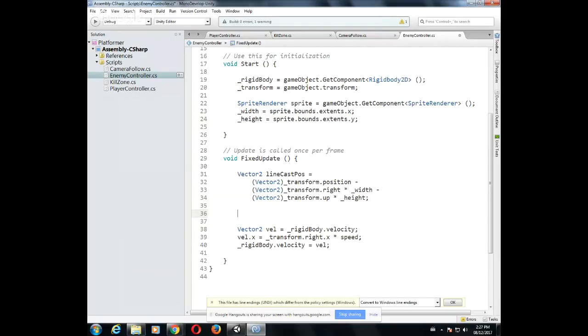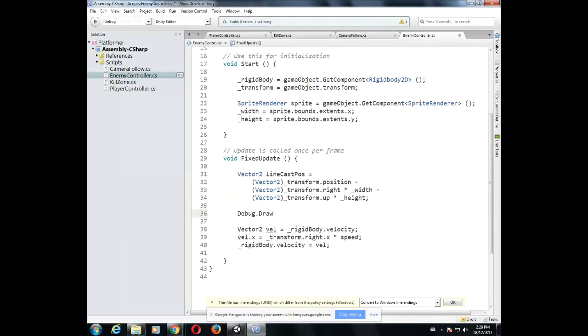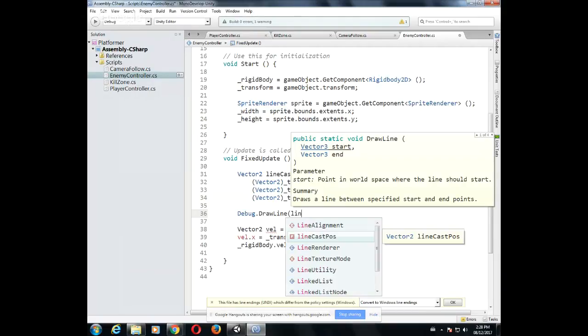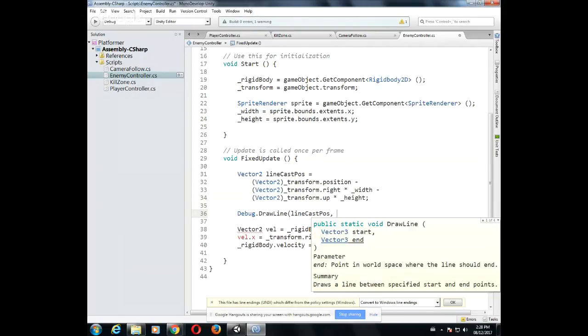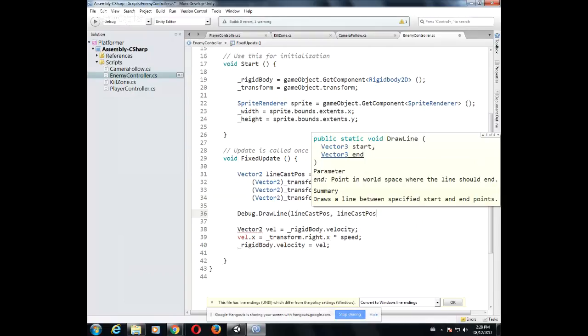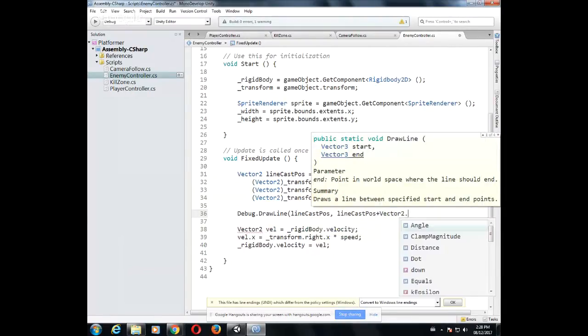We can draw this line so we can see if it's on the right corner. Debug.DrawLine. We will start in the lineCastPosition and we'll draw it down to lineCastPosition plus a Vector2.